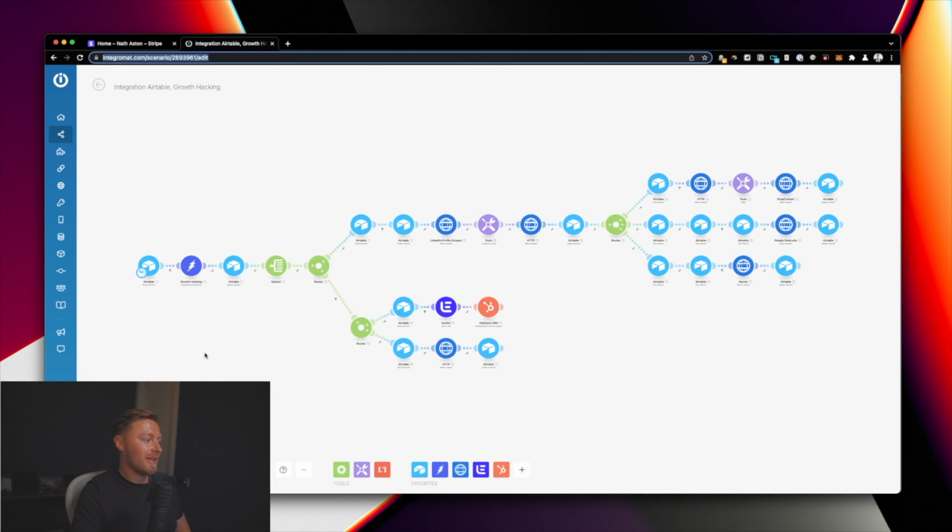Like I said before, it was built on Google Sheets so that it couldn't communicate with each other. So of course, if you know me, we've rebuilt this on Airtable, my tool of choice for most things actually. So yeah, let's get straight into it. This is the actual Integromat scenario, so I'll just walk you through what is happening.